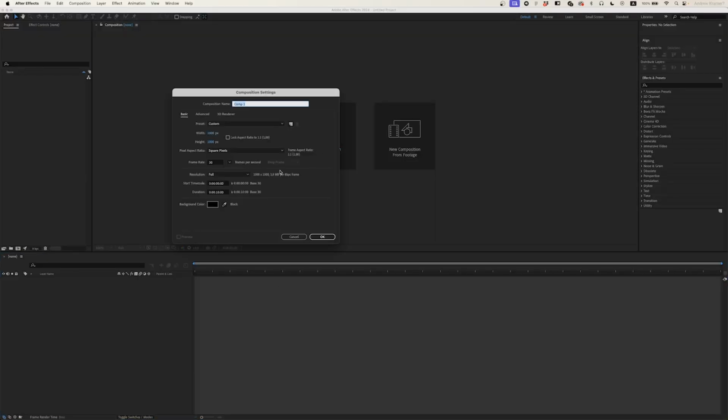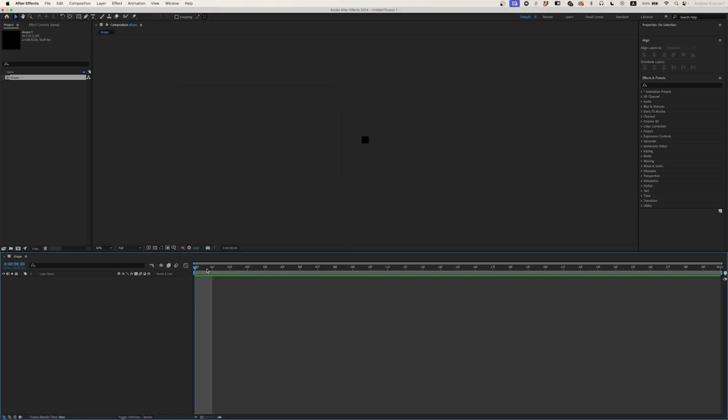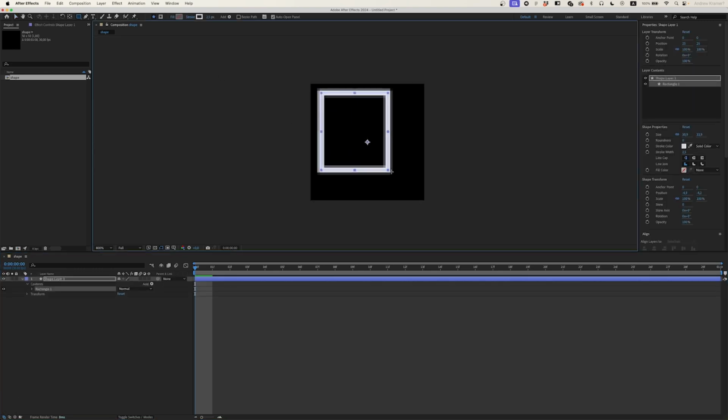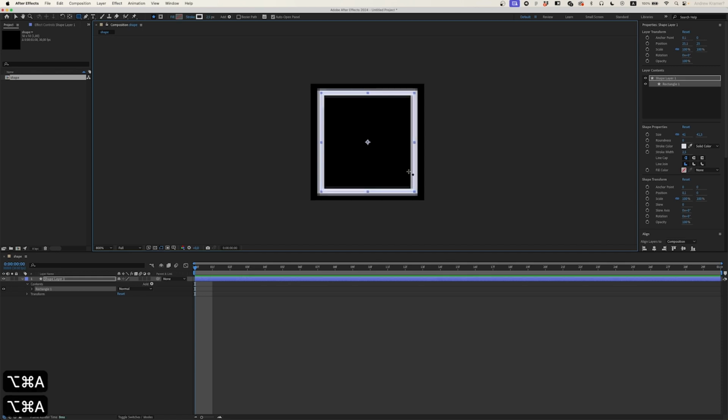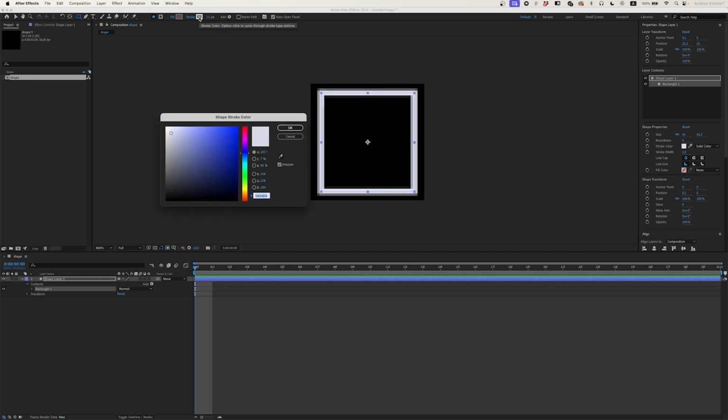Okay, let's start. Let's create a composition, call it shape, and size 50 and 50. In duration, let's make it 1 second. Cool, let's zoom in and create a simple rectangle like this at center, and it should be without fill and with stroke 2.5, and maybe let's change the color a little bit, blue, not white, like this maybe.